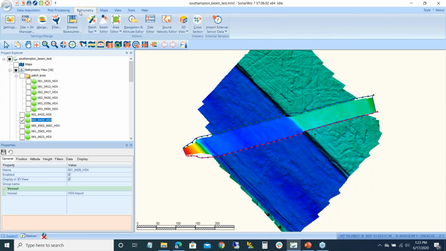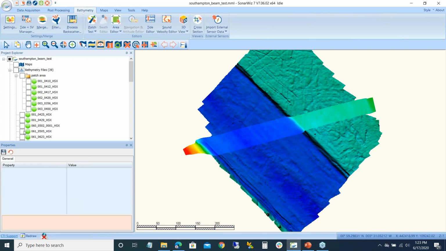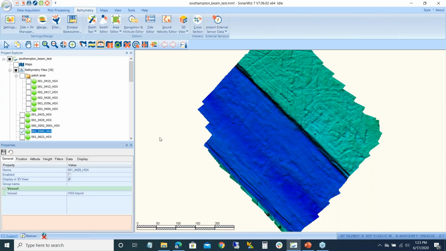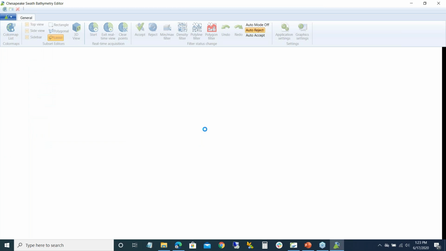And to show how we're clipping the data, let me just take a single line. And if I go into bathymetry, of all the lines I wanted, that's not the one I want. A single line, there's a random line. If I go into bathymetry into my swath editor, what I want to show is that I clip the data to 45 degrees. You can almost see it out there. But in the swath editor, you can see the flagged data points.